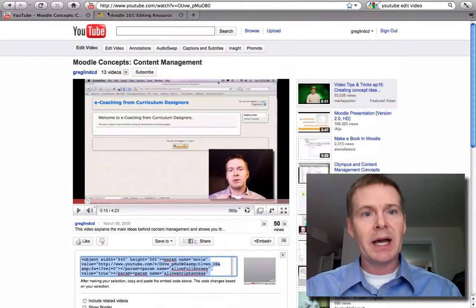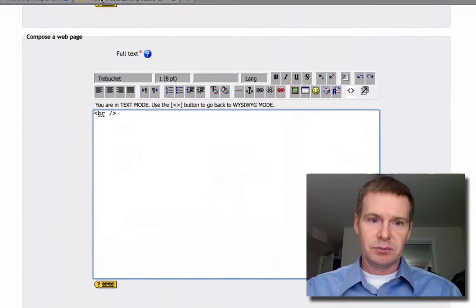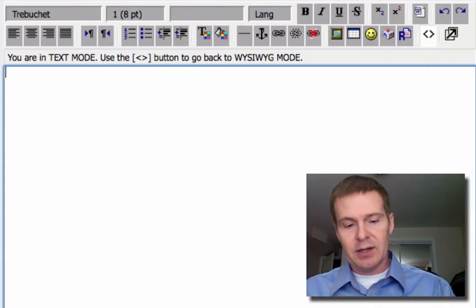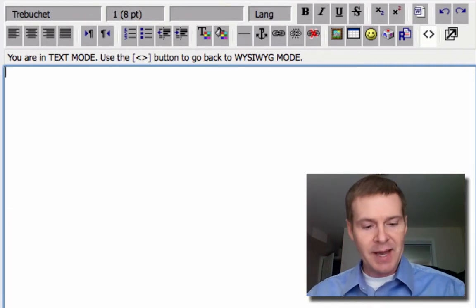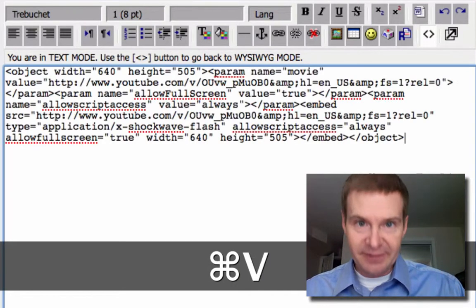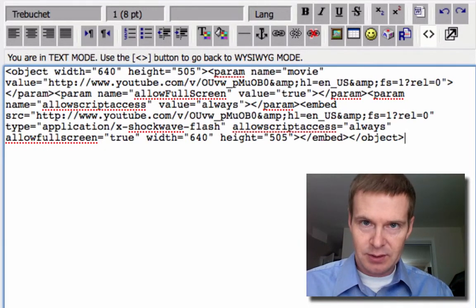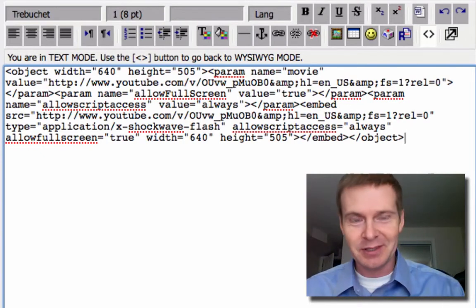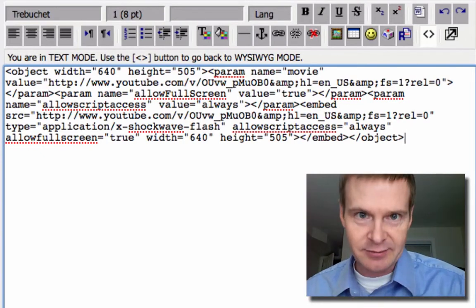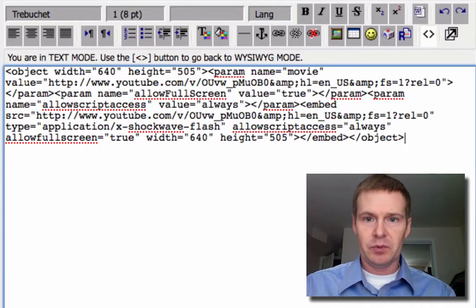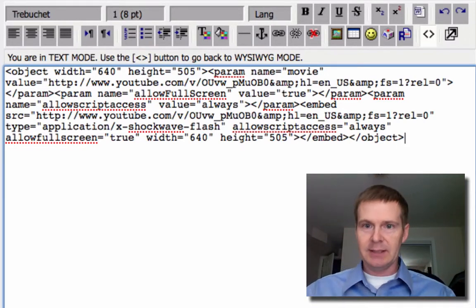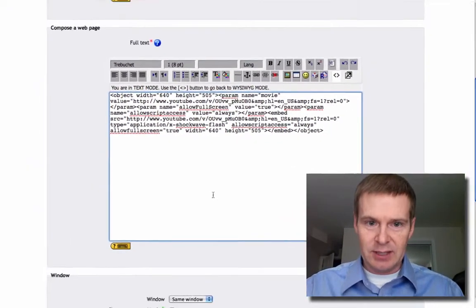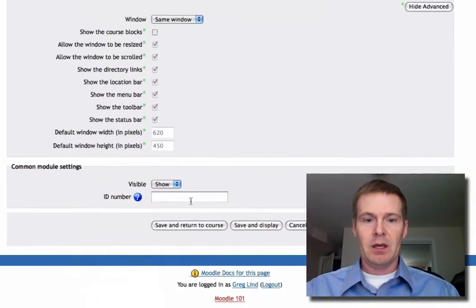I'm going to go back to Moodle. I don't need this here. I'm just going to delete that. And now I'm going to paste. On a Mac, that is Control and V. On a Windows computer, it's, I think I misspoke. Windows, it's Control V. On a Mac, it's Command V. But anyway, you end up with that information pasted in. The good news is, now that it's pasted, you don't have to do anything except scroll down to the bottom, and you have a choice.